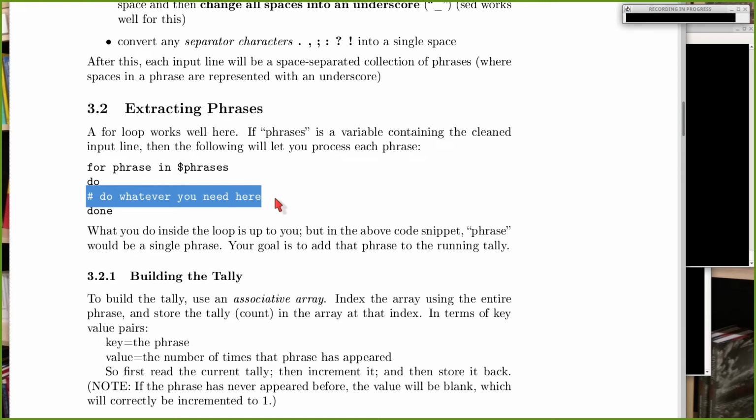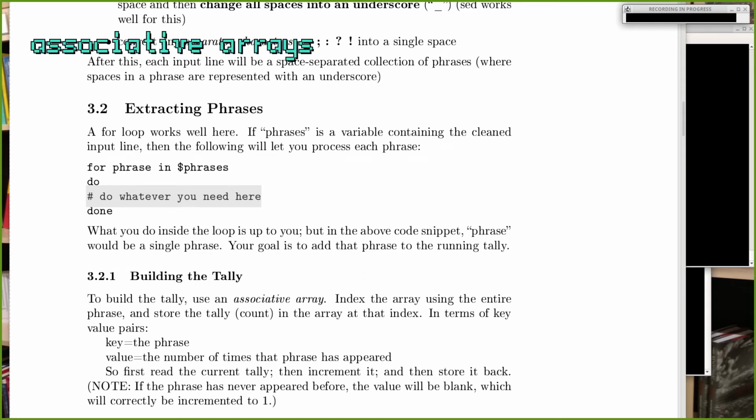Then you want to build your tally. All right, and building the tally, this is where we get into associative arrays. So associative arrays are part of most languages. C has a package for them. Java has classes for them. Bash has them built in the structure of an array.